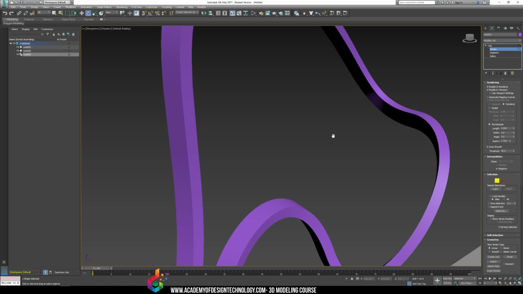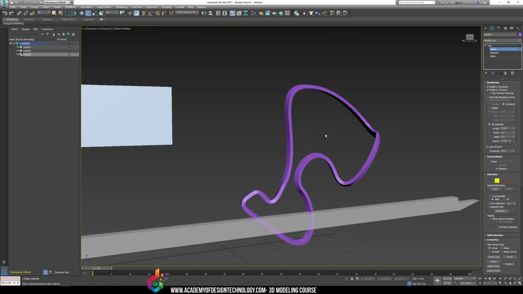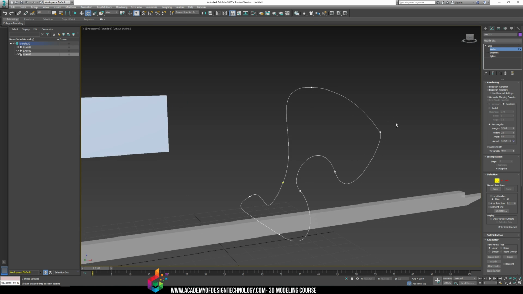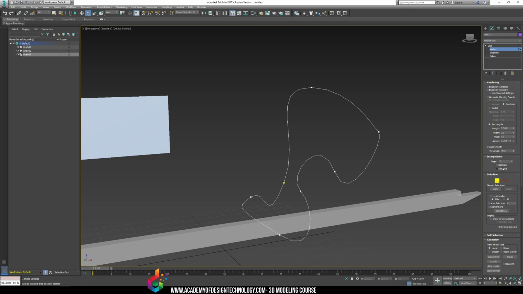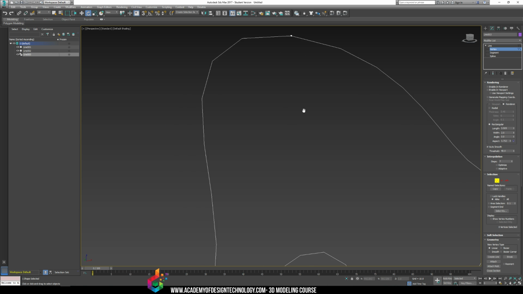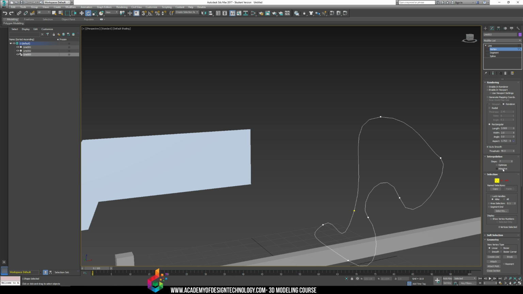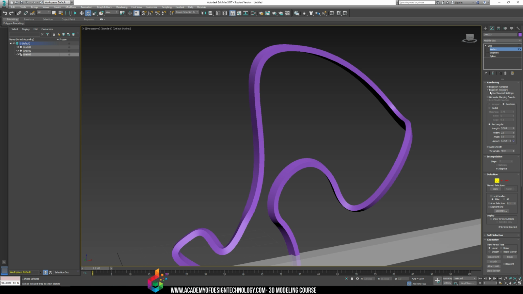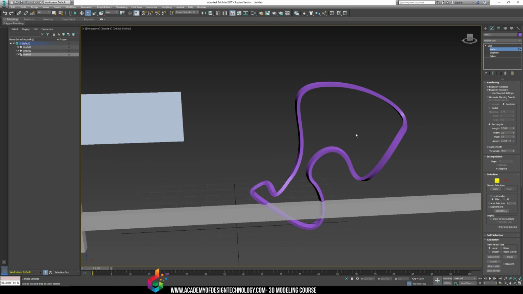Now look at that. Look how smooth that is everywhere, right? And if we look at our line, that looks better already. So interpolation is what does that. You see on optimize or 7 steps, even without optimize on, we have these jagged lines, but switching it to adaptive, which adapts to the curving of your object, look how smooth that line is. And to test it out, you can just enable in render, enable in viewport like that.